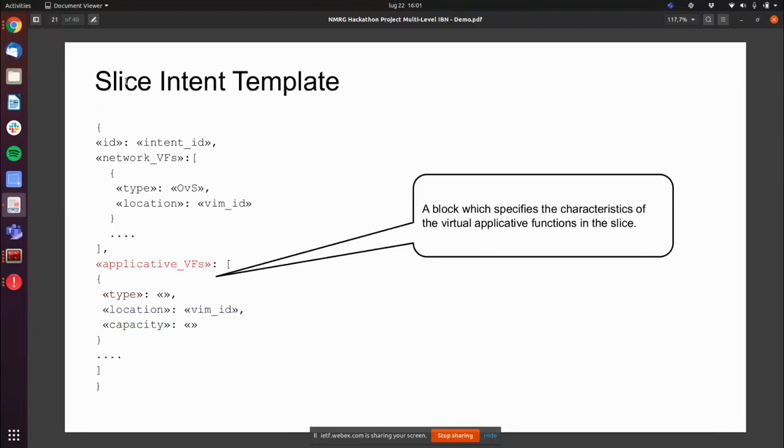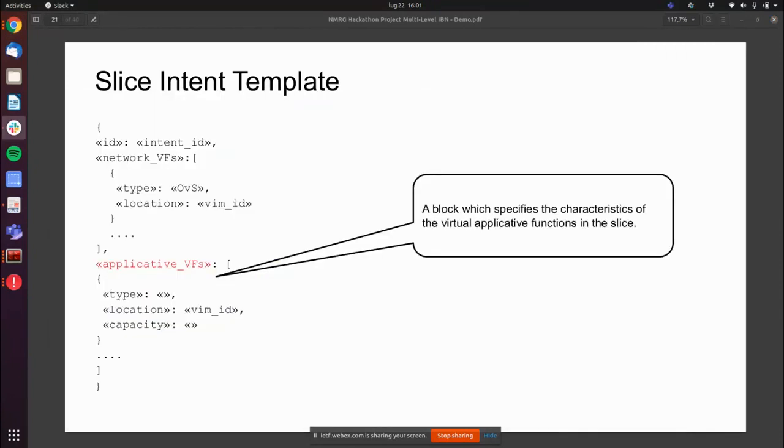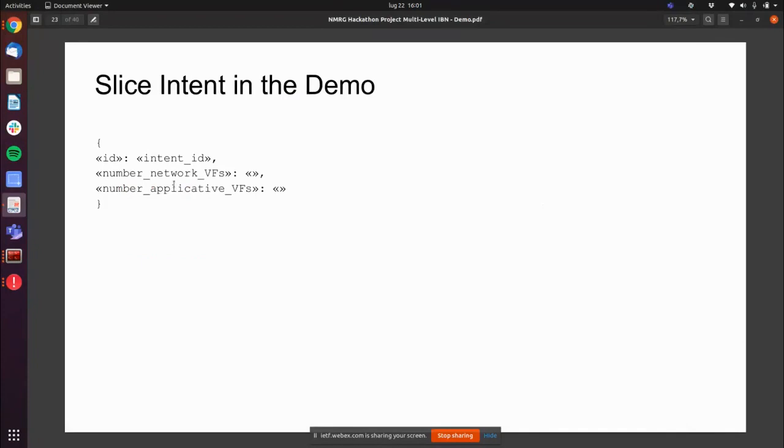Yeah, actually, we are performing a simple mapping. We are not creating the descriptor from scratch when the intent arrives. We already have a catalog of descriptors that are present. When we receive the intent, David, if you go to the slice intent template for this demo, we have simply the intent ID, which is specified for each intent and should be unique.